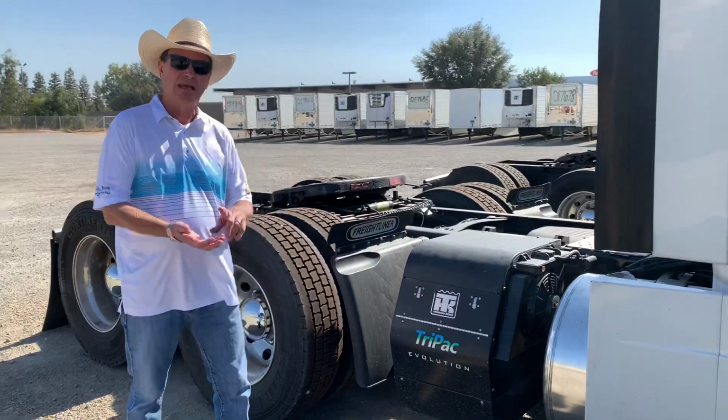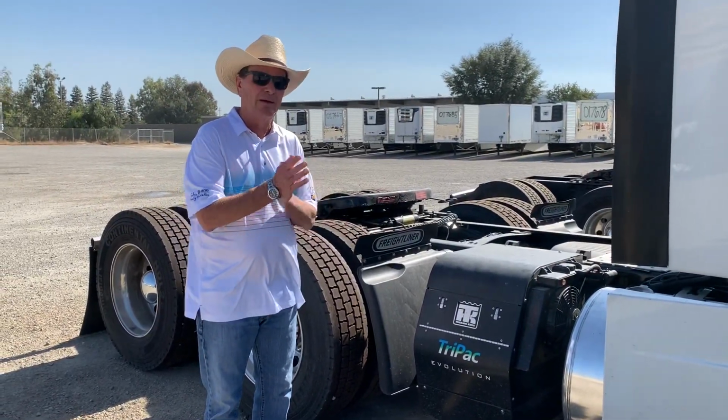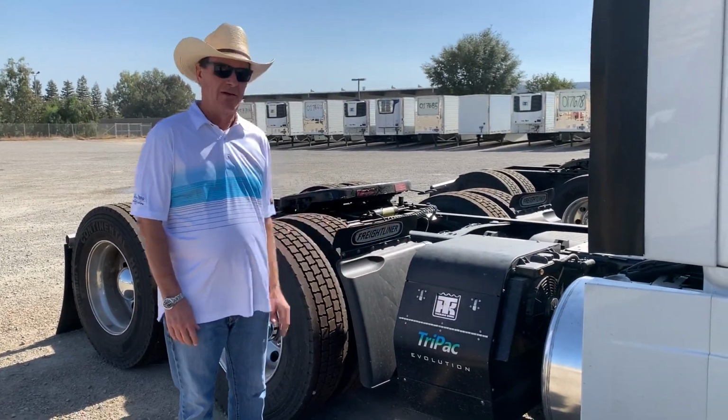There's several makes. Carrier makes one. There's Rigmaster, but Thermo King and Carrier are the 900-pound gorillas in that business. If I was going to buy one, I'd buy that guy right there.